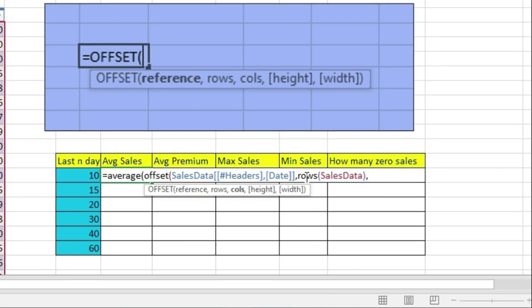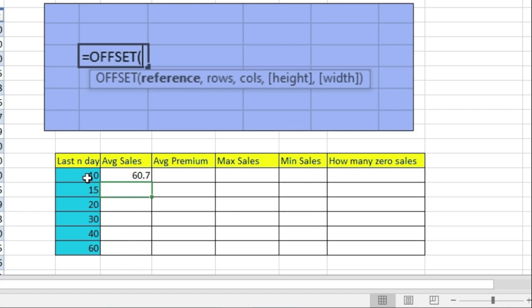From there, we want to go to the sales field. Sales field is in column B. So shift one column right side, and then from there pick up 10 values, 10 values upwards from that point. Therefore, we have to type minus 10, and generate it as a single column. Then we will get a 10 by 1 array. Close the parenthesis, hit enter. Therefore, 60.7 is the average value of the sales in the last 10 days.